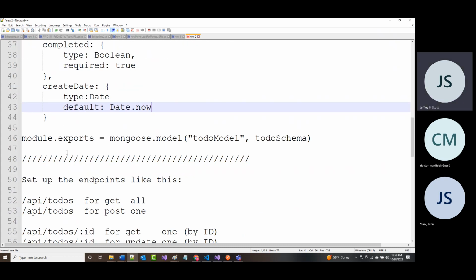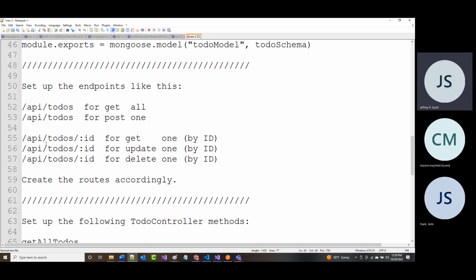Then I want you to set up your endpoints, which is what these are referred to, and create the associated routes for these. So a /api/todos will be for your get all. A /api/todos will be for your post. A /api/todo with an ID will be for your get one, your update one, and your delete one.